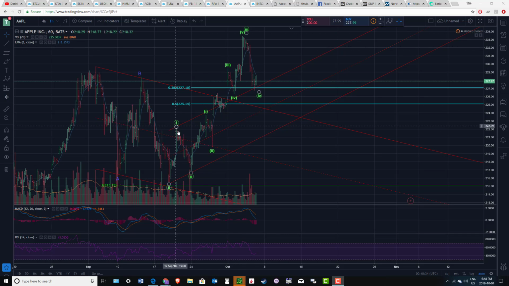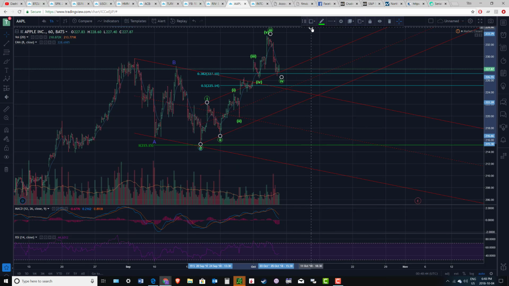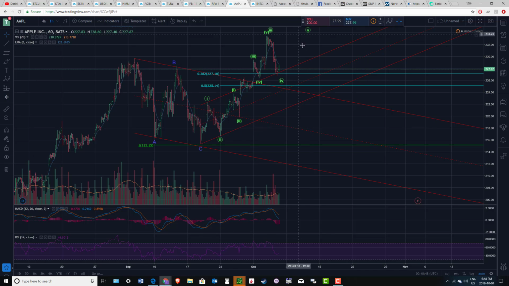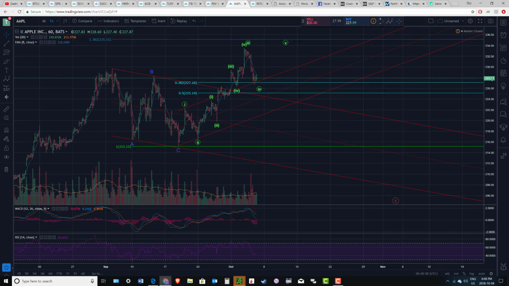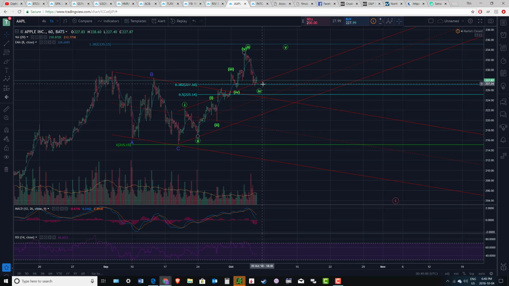We got a 1 up, 2 down, and then we have a 1, 2, 3, 4, 5 of 3. Now it looks like we're coming back into fourth wave. And then after that, expecting a resumption up in this fifth wave to complete the sequence. So still some more upside, although I would say once we do have a fifth wave up to new highs, that could be it. That could be the extent of the move. So depends how far we go.